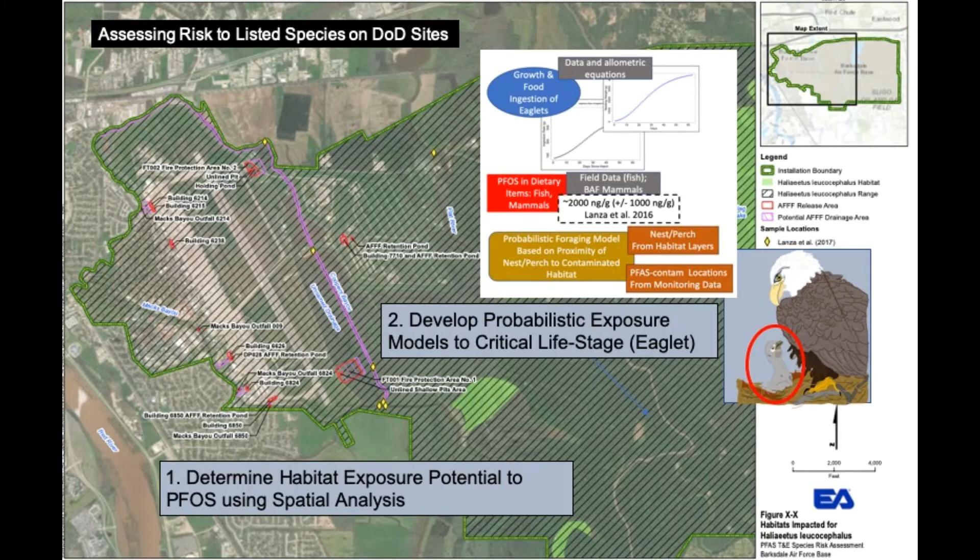After defining the species-specific geographic areas, we overlaid known AFFF release locations and used topographic features and groundwater flow direction to extrapolate movement of PFAS across landscape features, terminating at surface water bodies. In this figure, those AFFF release sites are identified in red and the potential drainage areas and PFAS migration are indicated by purple hash marks. From integrating both the habitat and the expected AFFF impacted area, we can calculate potential PFAS exposure to listed species within their optimal habitat and across their home range to determine which species may be at the greatest risk of exposure.